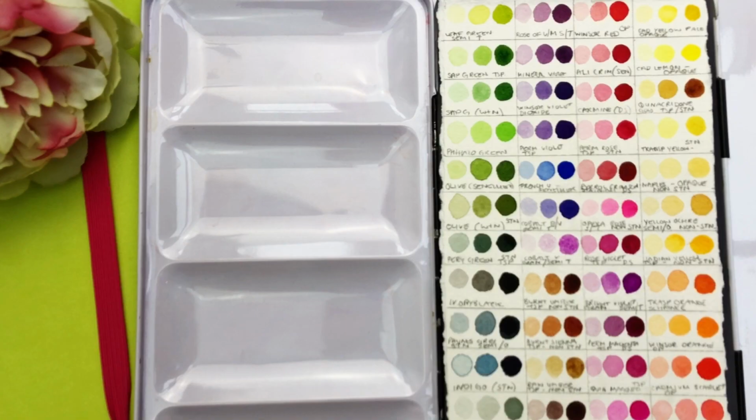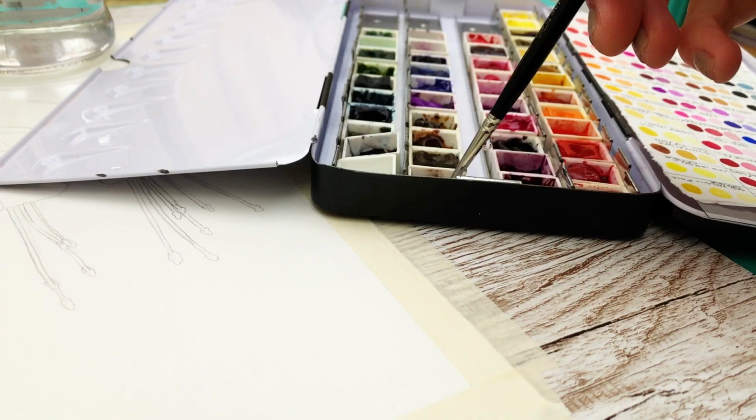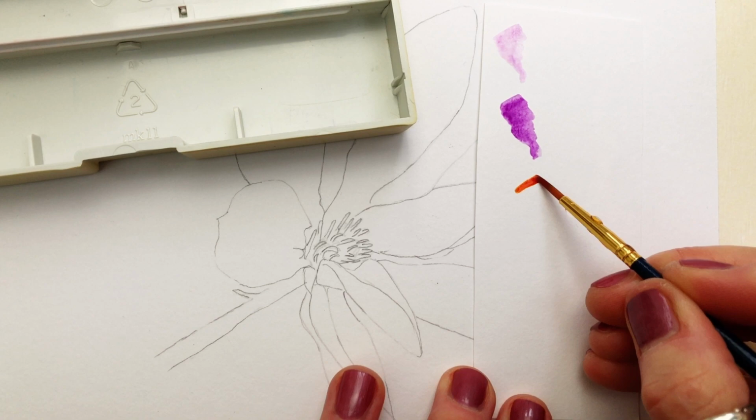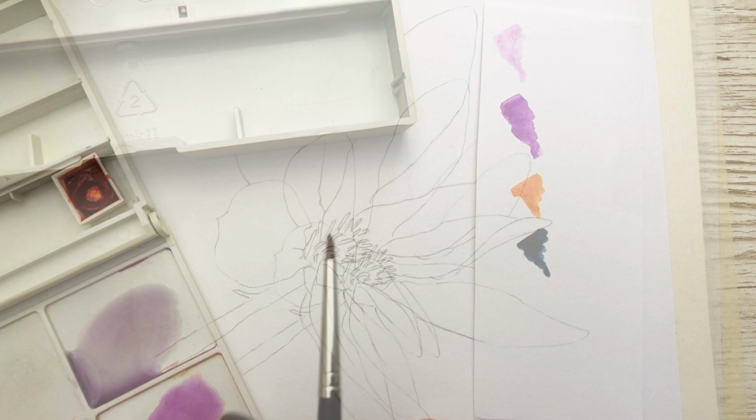Let's do a material run through. I have my colour chart here, and the colours that I've chosen initially for this tutorial are as follows, although I may change my mind a bit later. First up we have cobalt violet, followed by a bright violet, transparent orange, and finally Paynes grey, but like I said, we can add some colours to this a bit later on.